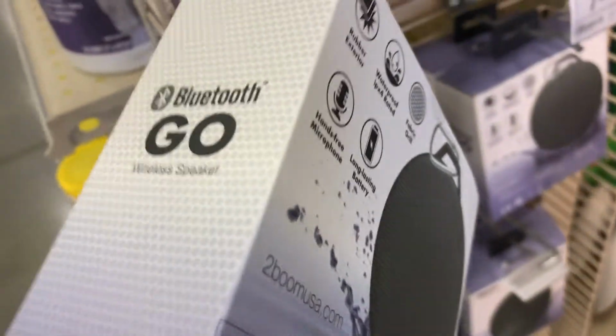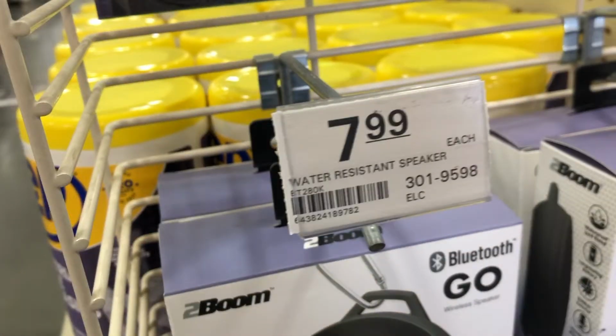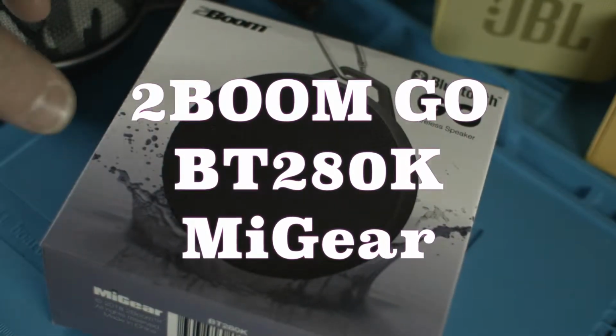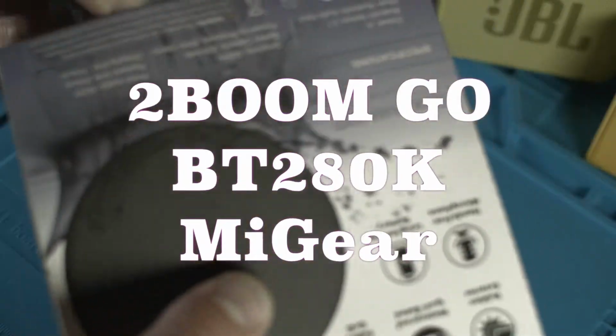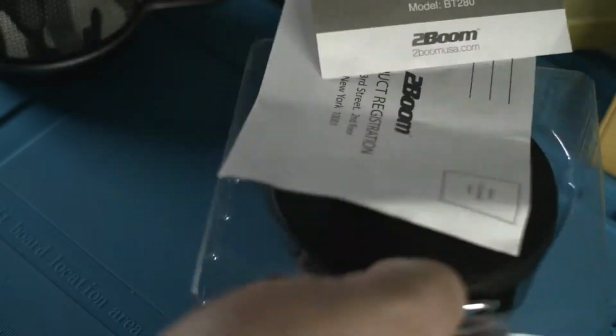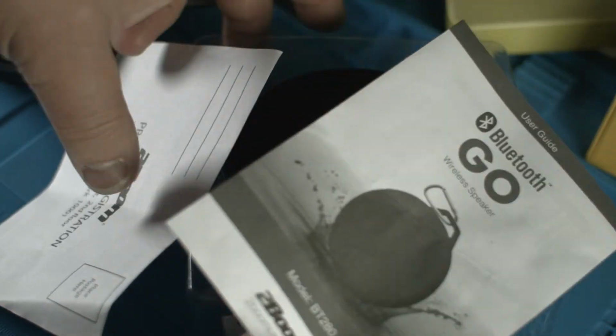And now I was in the store and I saw this here. Look at that. That's Go 2 Boom Go for $7.99. That's super cheap. Look at that one. From My Gear. So My Geek is reviewing a device from My Gear. Very interesting. Let's take that out and let's take a quick look at how it looks like.